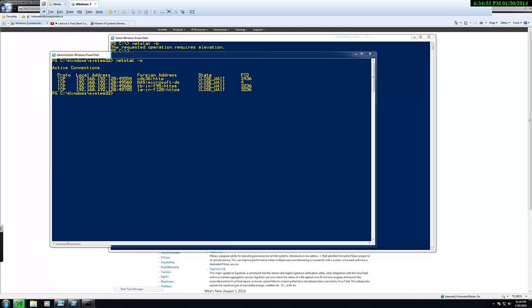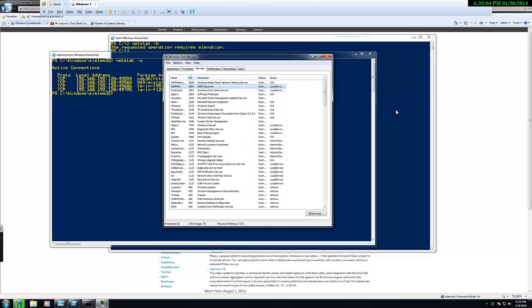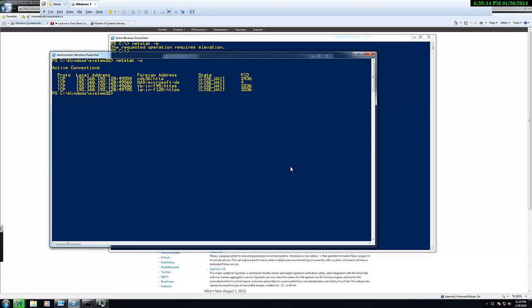What is the process ID? If you open Task Manager, it will show, for example, process ID 3984 is used by the SSDP Discovery service, and it is running as a local service under the no impersonation group. Okay, no problem. When can this be useful to me? In this case, probably it's not going to be that useful. Let's assume you got a virus which is running in a process 44. You can just look from here.